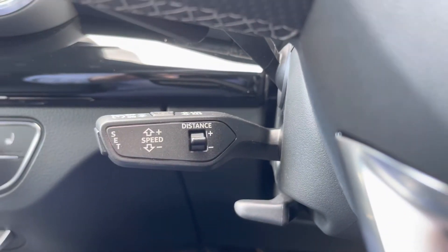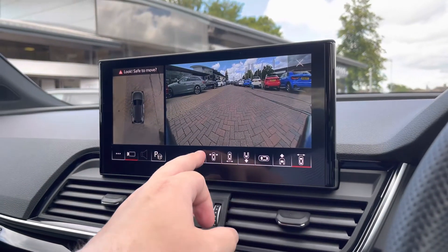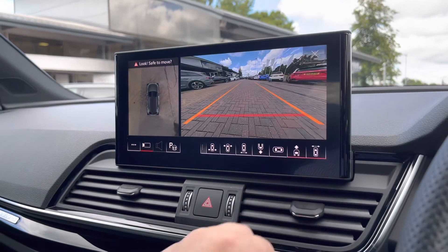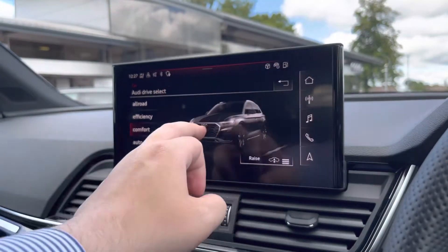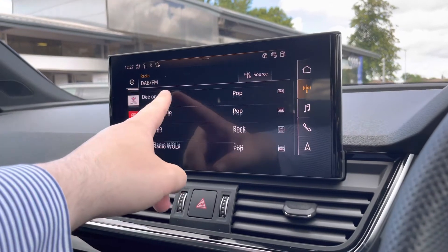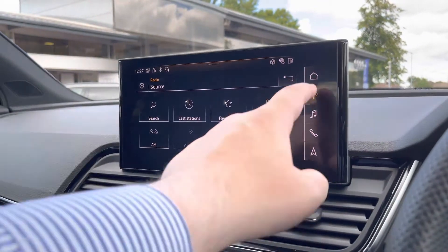As we look down we have the cruise control, which is ideal for those longer journeys. Here we have the 360 camera and reversing camera, and you can also set this to a variety of views. This is great for tight maneuvering. Moving on to our multimedia interface, we have radio for your favourite DAB and FM stations on the go, no matter where you are. You can also favourite your station as well.